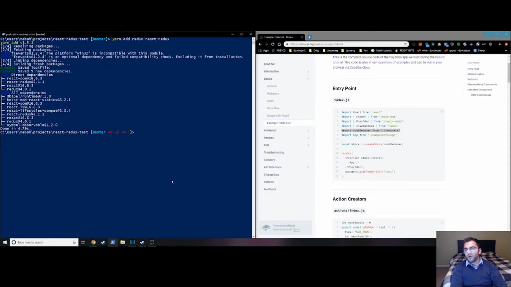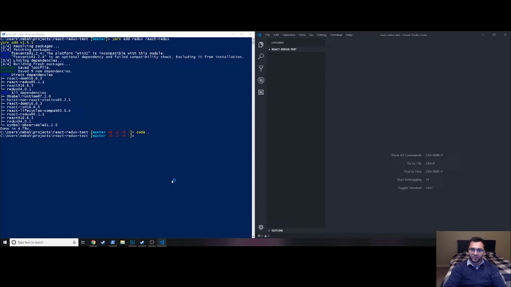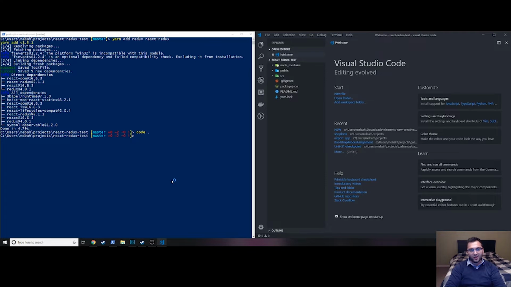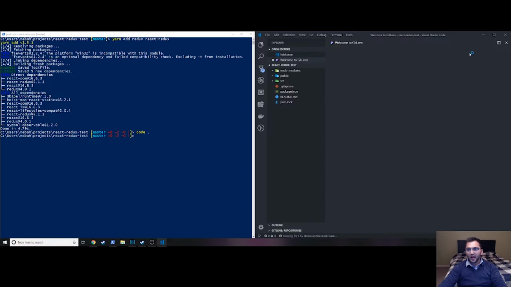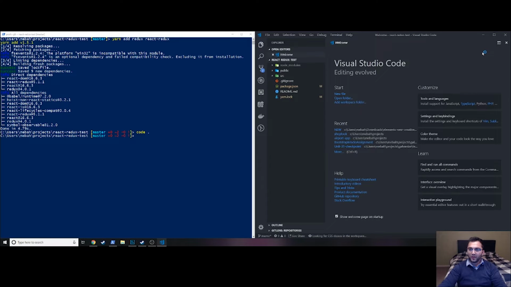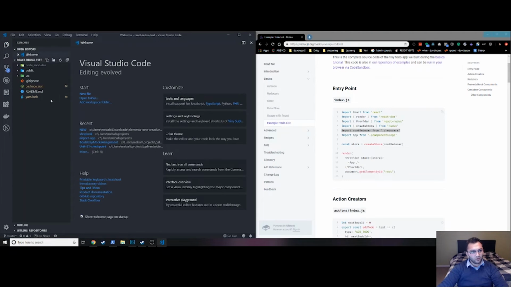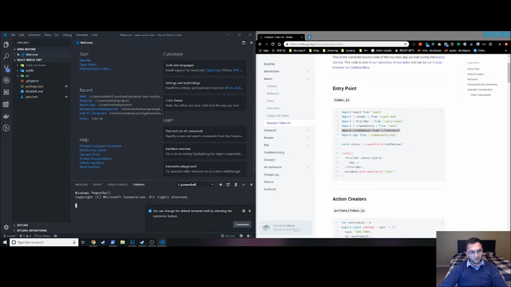Okay, once I got that going, I'm going to open up my code editor, which is Visual Studio Code. I'm not going to be really using my terminal here anymore. I'm going to switch over to having this load into my main terminal. So let me see if I can get this to go to the side. It looks like my Windows key doesn't work anymore, but we'll try that again. So I'm going to push Control Shift or Control tilde, and that should bring up my terminal here. I'm not going to customize it, I'm just going to use it here. Look at that, so now I've got my PowerShell running locally.